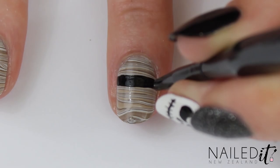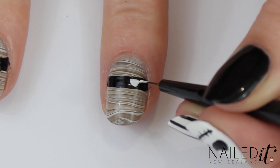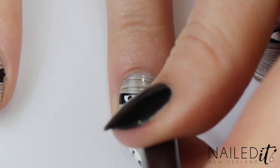I used some black polish to paint on what looks like a little mask, as you can see here. I ended up making a few different looks with this, and on some nails tried to follow the grain of the water marble to make it look more natural — it's totally up to you how you do it. Then I used some white polish to paint on the actual eyes; again these varied a lot across the different nails. If they messed up, just use some black polish to go over or reshape them. Add a little black pupil in the middle and that's the painting done.